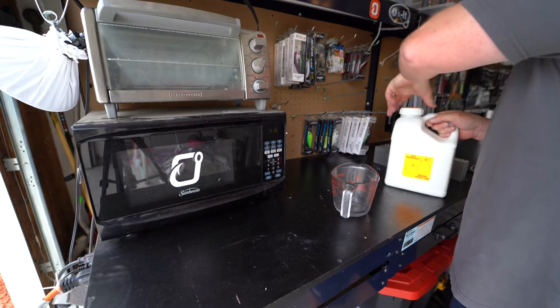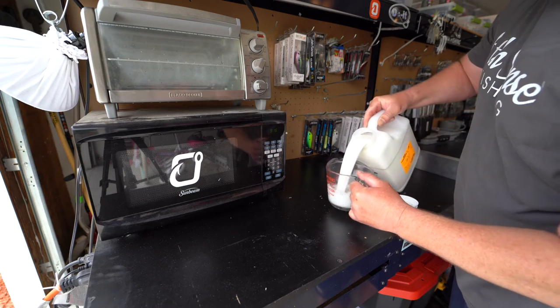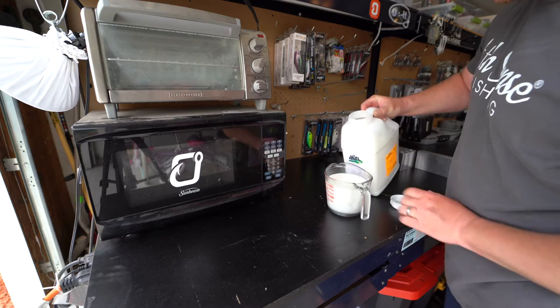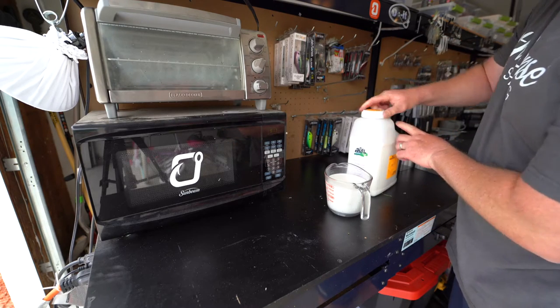Make sure to add it into a measuring cup that you can put in the microwave — these glass cups are what you really want. You got to take it slow so you don't burn the plastic or discolor it. We got two cups of plastisol in this. Don't know if it's going to be enough to get all the baits done that I need, but this is the biggest measuring cup I have, so we're going to go with it. And if I have to make more, I got to make more.